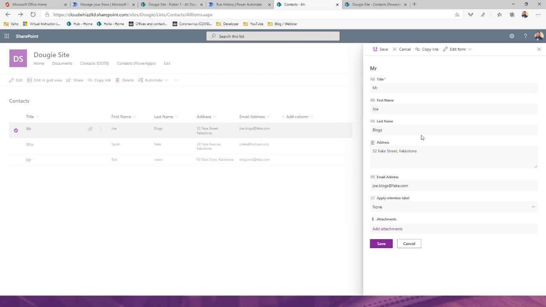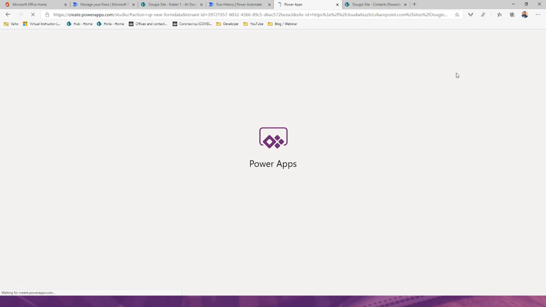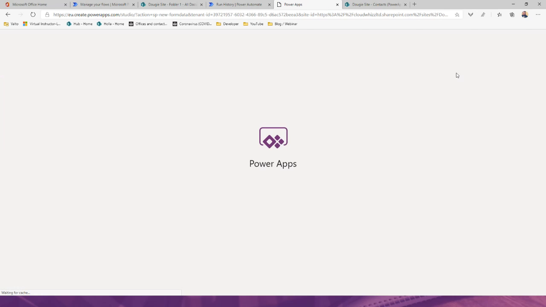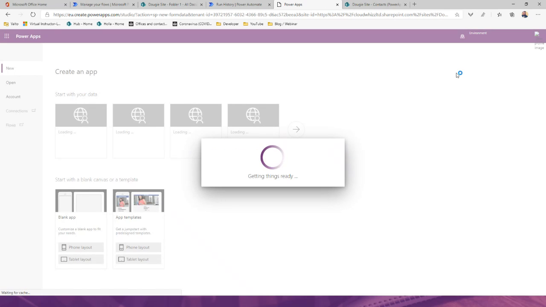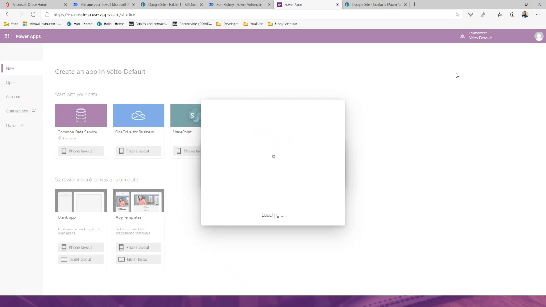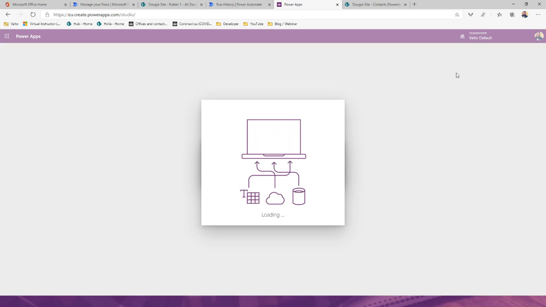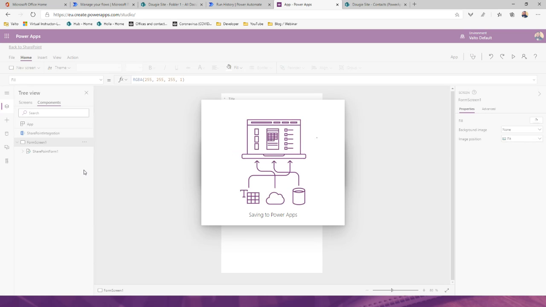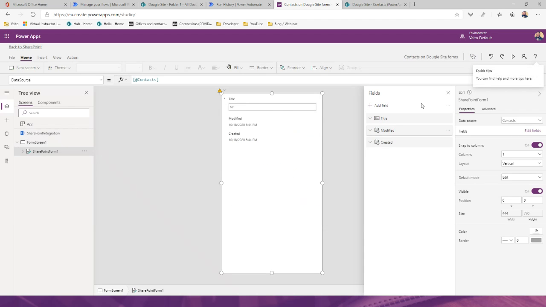Now we can customize this by clicking on the edit form and then clicking on customize with PowerApps. What this will do is open up the PowerApps Designer, so we can go inside of here and customize our form. When it loads, this interface looks very similar to InfoPath. It's got a lot of the same features. So if you're used to customizing forms with InfoPath, then PowerApps will be quite easy for you to pick up. This is essentially what the interface looks like in edit mode, and we can make alterations and update our PowerApps through this view.